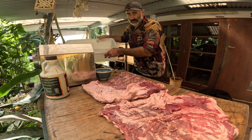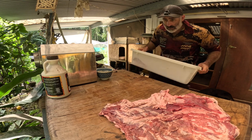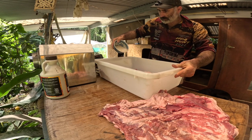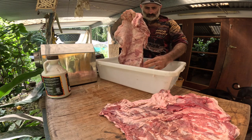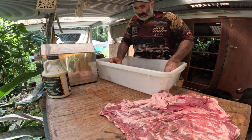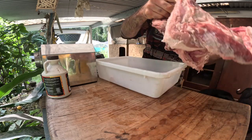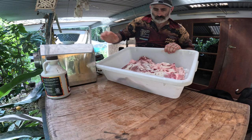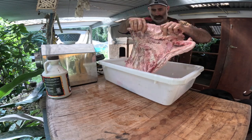I've got my food grade tub here. I'm just going to put one belly in there and sprinkle around half of the mix onto it, shaking it fairly loosely onto the bottom of the tub so that both sides get a bit of a coating. Don't have to be too worried about this bit because we'll mix it up properly at the end. Then I'll throw the other piece on and sprinkle the rest all over it, making sure it's relatively evenly spread.